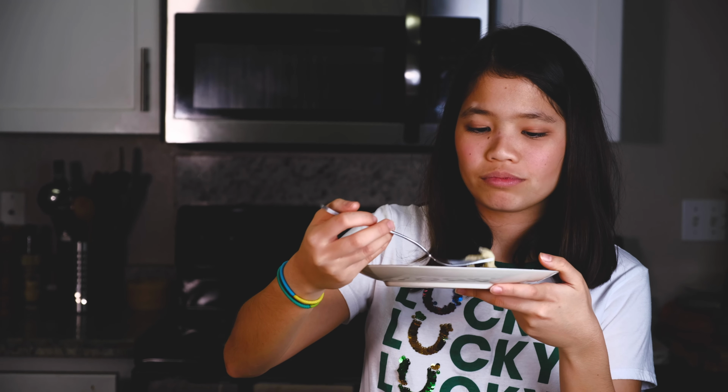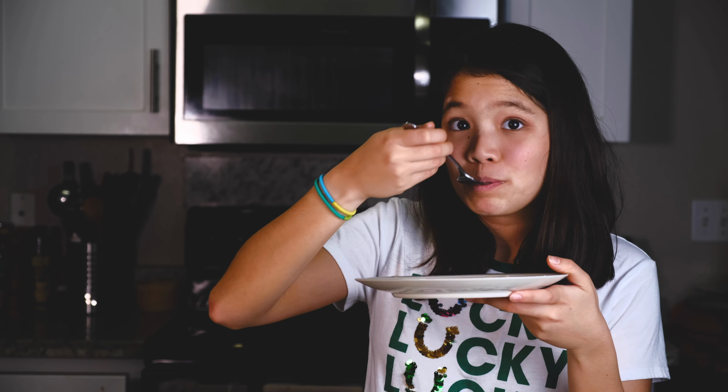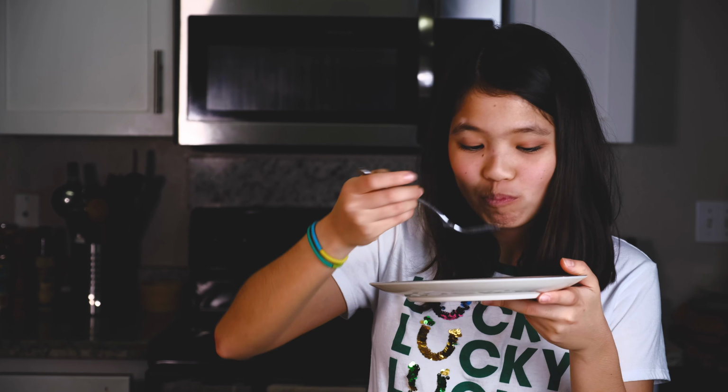I think this will be super awesome once it cools down, because then it'll be hardened a little more and be more like cake. I can't stop eating. I told myself I would stop. I should stop. But I'm still eating.